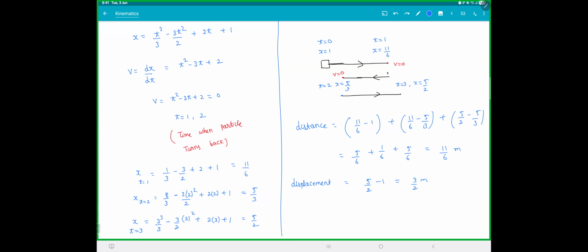Are the steps clear, everyone? Don't you guys remember we have done this in calculus? Most of you forgot. The moment they ask you for distance, remember it's a trap. You have to be careful. This is the way to do. You literally have to draw the path and see where you are at each turning point and then find the total. It's a good question. Do have a look at this. If you just find the x coordinate at 3 and at 0 and subtract them, you won't get distance, you'll get displacement.